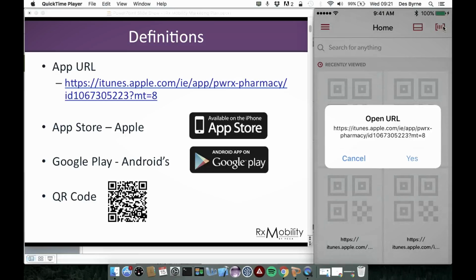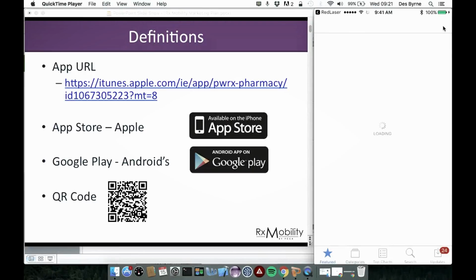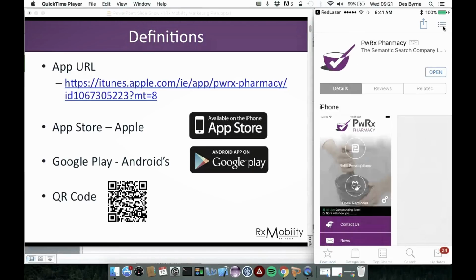In this particular instance, I'm just going to press yes, because you can see it's PWRX Pharmacy, and it's going to open up the App Store and ask me to either download or open the app. I've already got the app on my phone, so it just asks me to open the app.